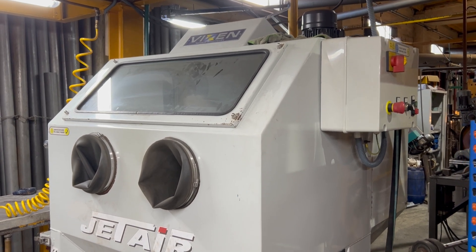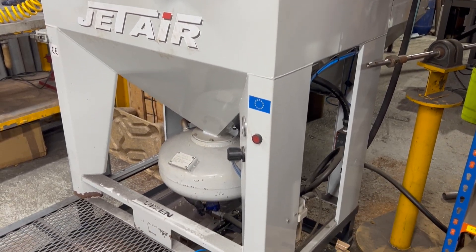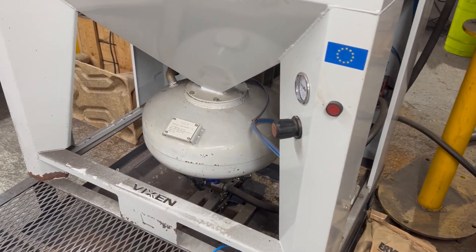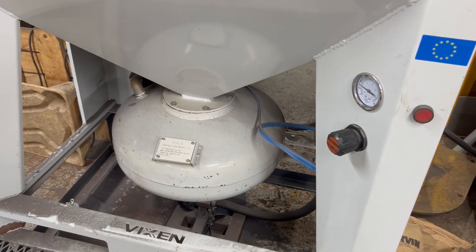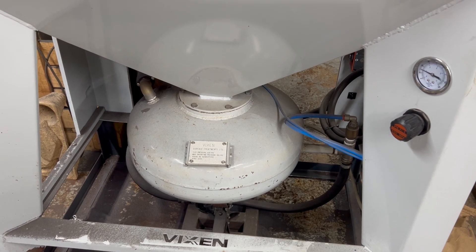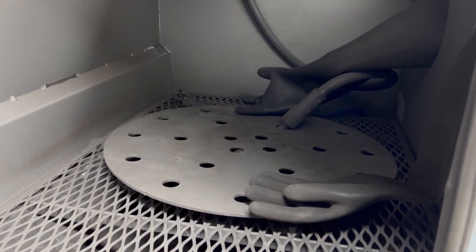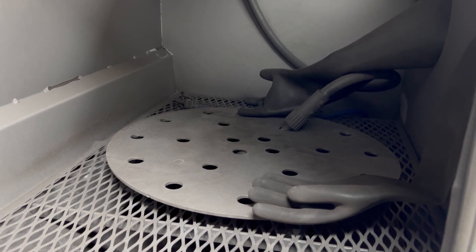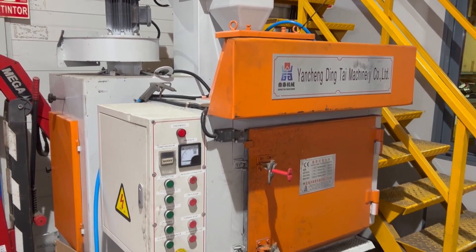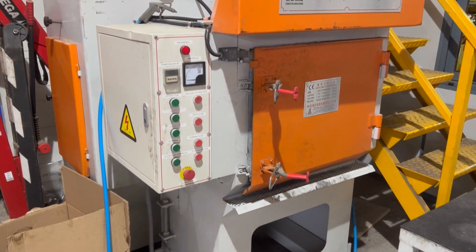Just to put some context into the matter, this is another type of shot blasting machine which I have at an industrial premises. It's different — this machine has a bowl in the base which is pressurized with compressed air, so it's not lifting media, it's firing it out with compressed air. This means you can use steel shot, because a vacuum-lift machine won't normally lift heavy steel shot. You can see inside there's a table and a handgun.